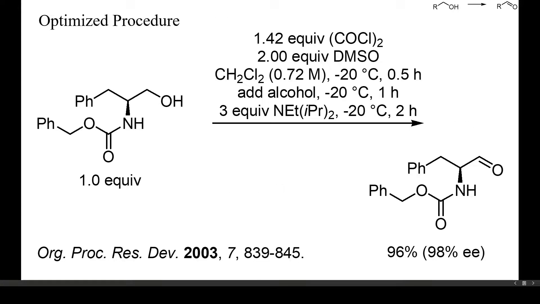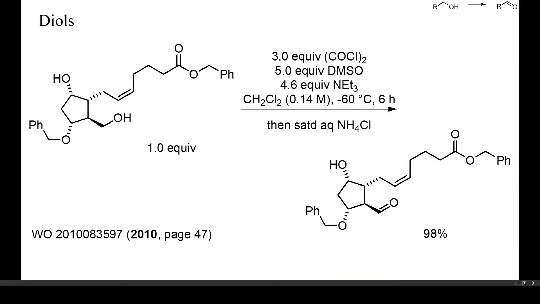This is a procedure optimized for large scale, where cooling to minus 20 degrees Celsius did not cause the formation of unwanted byproducts. No racemization of the aldehyde occurred. Like TEMPO-catalyzed oxidations, the Swern oxidation of primary alcohols is often faster than that of secondary alcohols. In this example, a diol was selectively monooxidized to an aldehyde, without any oxidation of the secondary hydroxy group, despite the excess of oxidant.